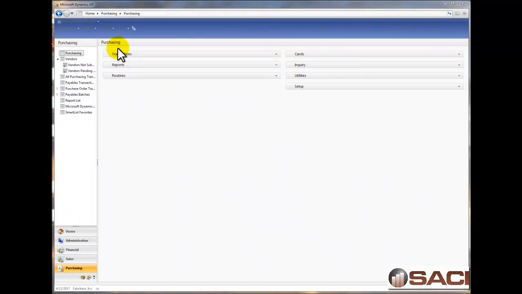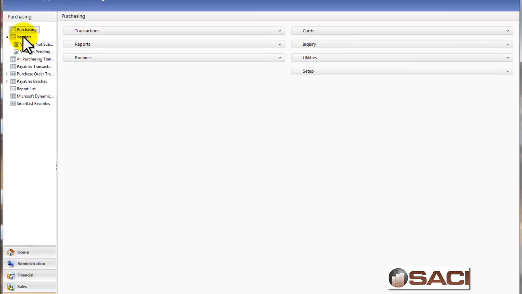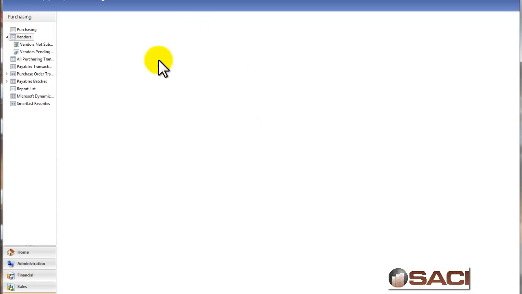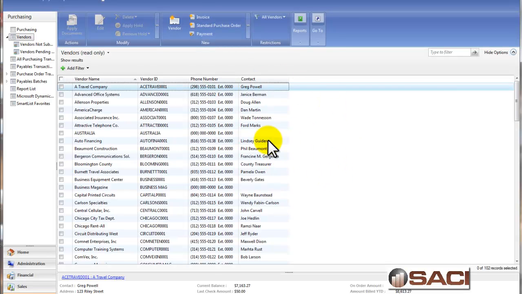Hi, today I want to talk about working from the navigation pane or using the list. This is the navigation pane in Microsoft Dynamics GP 2010. And I'm going to work from vendors, so I'm going to click on vendors here and it'll take me away from the panels that show each of the different series and instead give me a list of all the vendors.